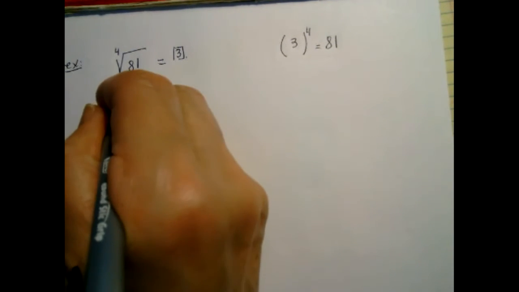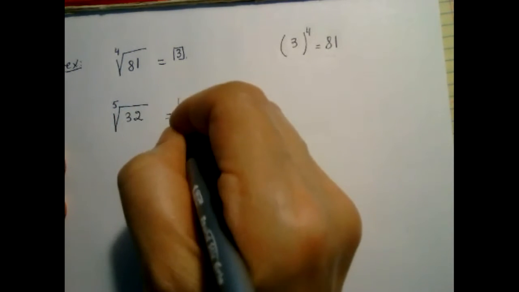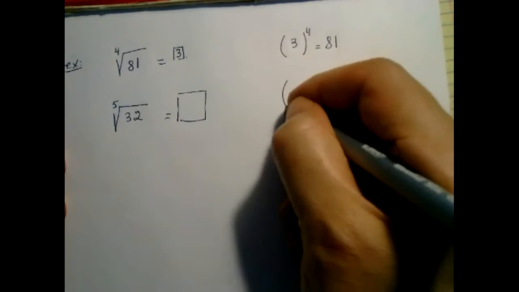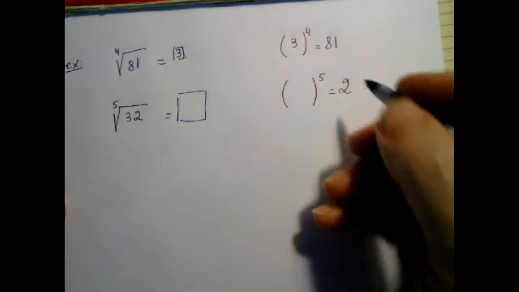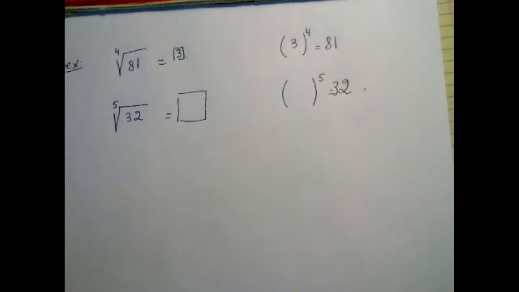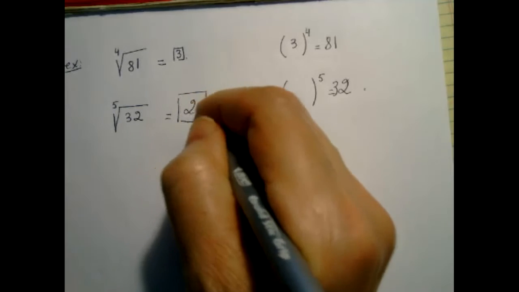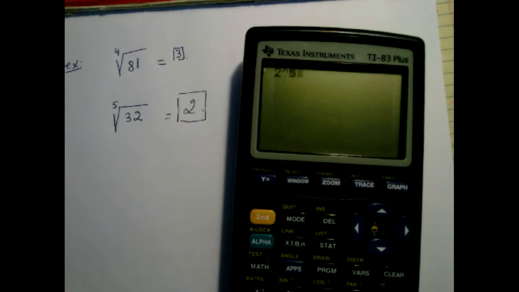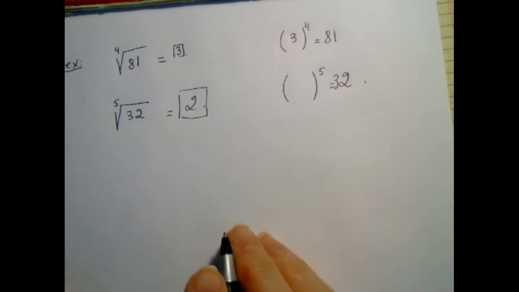So what's the 5th root? Of course, as you realize, I have to give you easy numbers. What's the 5th root of 32? What number, multiplied by itself 5 times, gives 32? Anybody on the top of their head? It's actually 2. Because if I take my calculator and take 2 to the power 5, I get, honest to goodness, 32. So that's what the 5th root is.